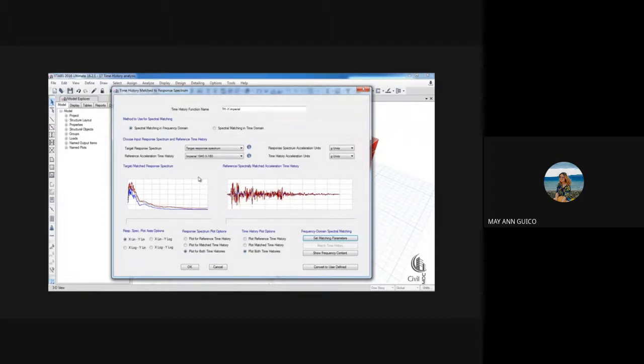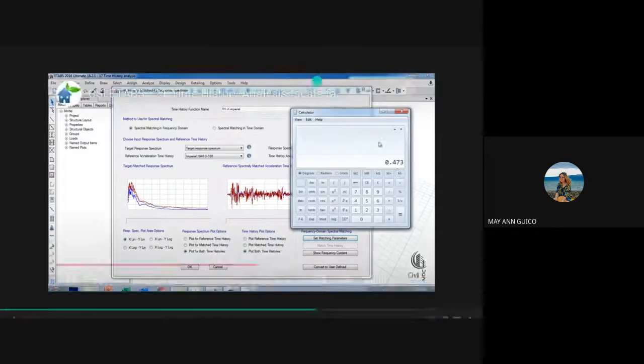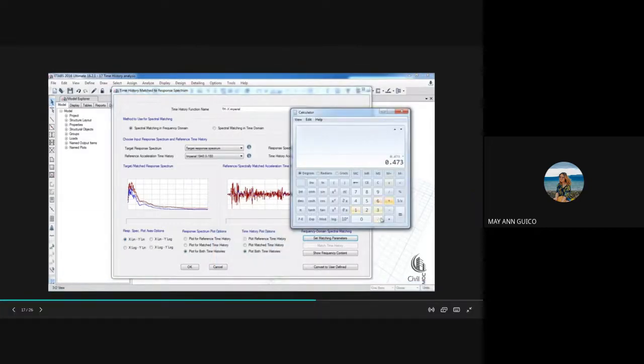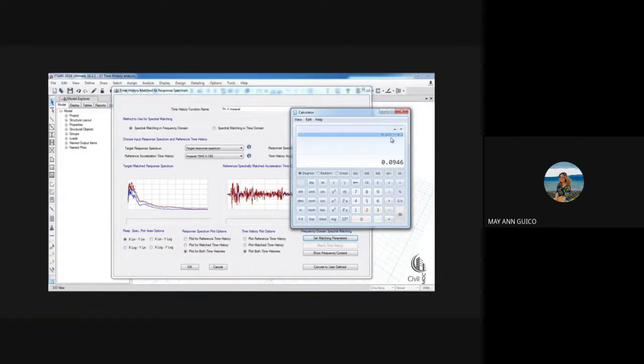So that is matching, but your matching should be from 0.2T to 2T, where T is our time period.